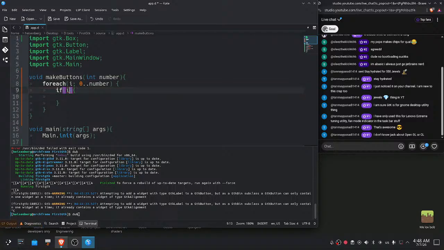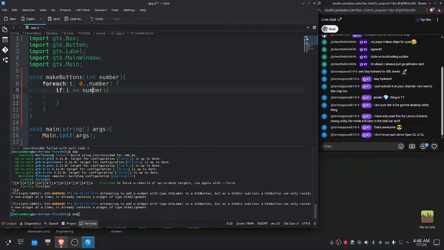If I equals the last number, so how do we determine if I is the last number? Well, if I equals number, I think that's literally the last one it could be. So if we have number 10, since it starts at 0, it will count up to 10.